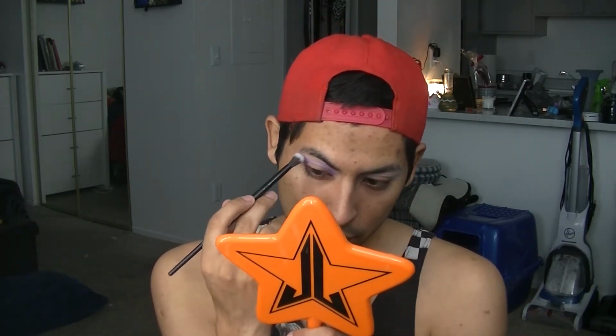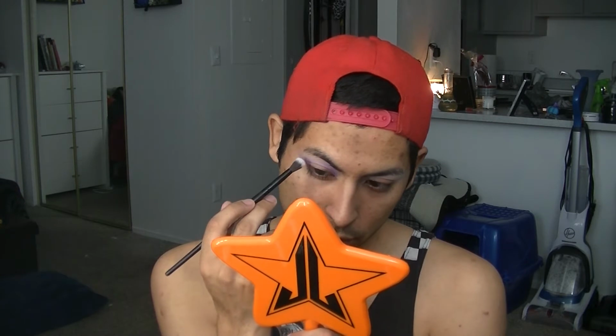Okay, and then I'm gonna go back to the first brush I used. Not this one. This one for the light purple, and I'm just gonna blend the light purple and this purple together. You know, just making tiny circular motions.